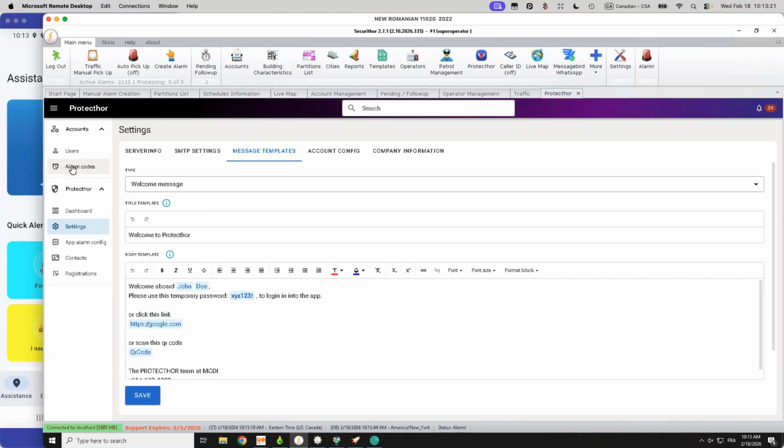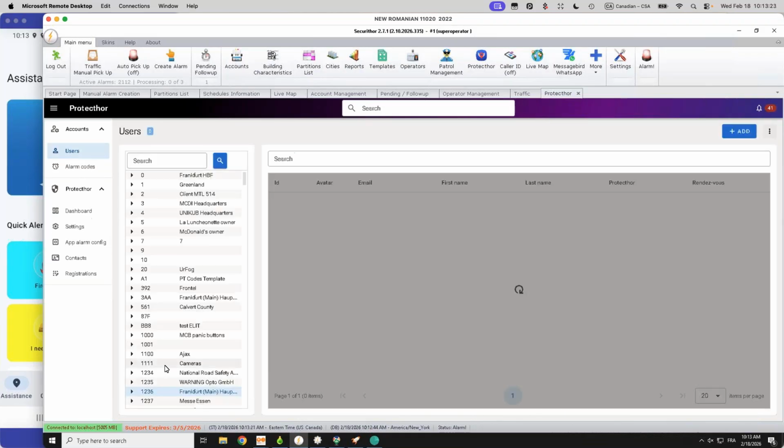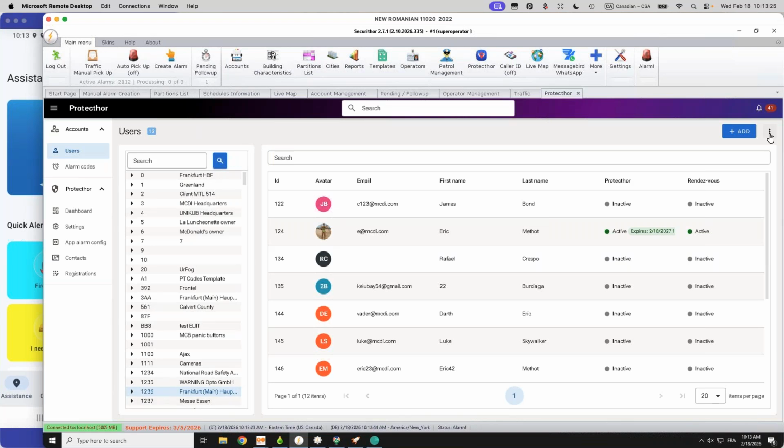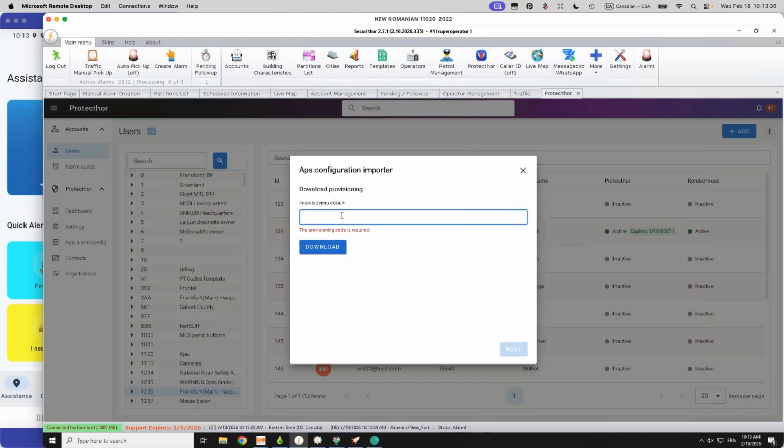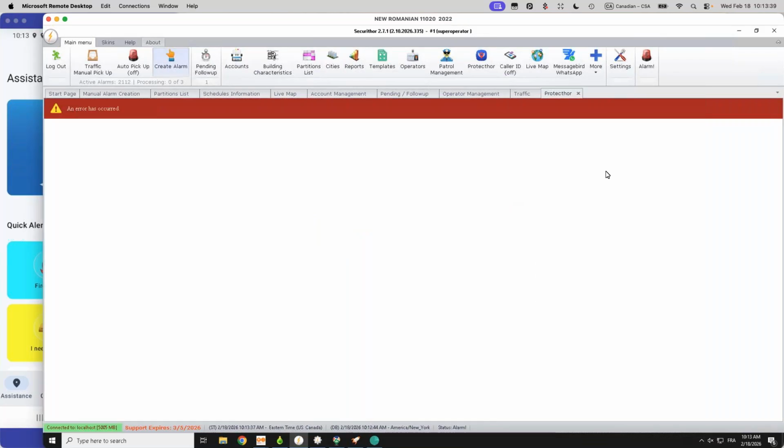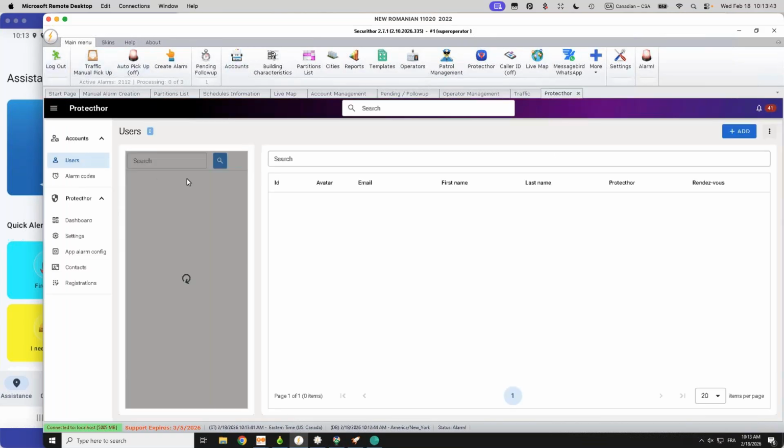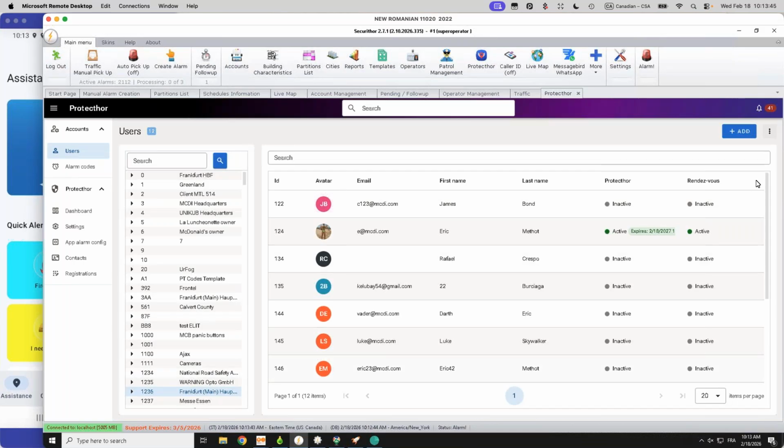And if you have people with the old APS, you can import their codes. So for example, this is the code that I have in my phone. I can, sorry, I clicked too fast.